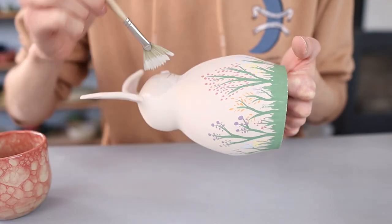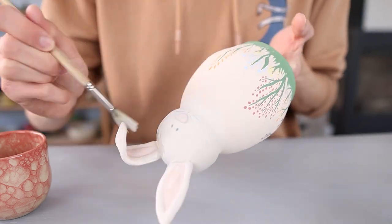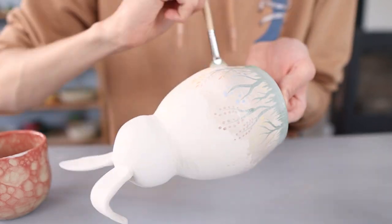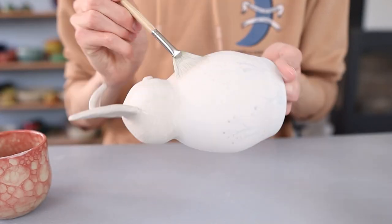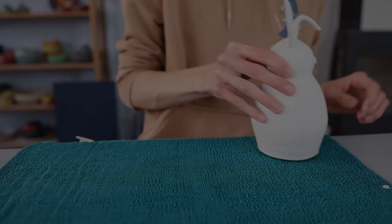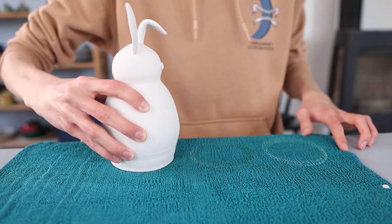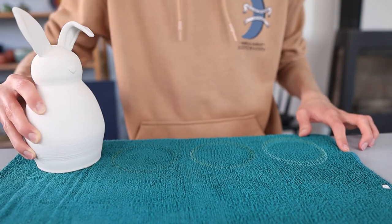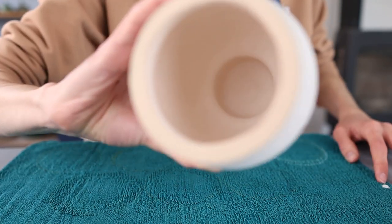When I was done with the flowers and done with the underglaze I let it dry for a bit. Then I started applying clear glaze all over the piece — I applied two coats of clear glaze from Amaco and let the glaze dry in between coats. Because I always get a little bit of glaze on the bottom, and you don't want this because otherwise it will melt onto your kiln shelf, I twisted the piece on top of a wet piece of fabric to get rid of the glaze. And then it was ready to go into the kiln for a glaze fire.